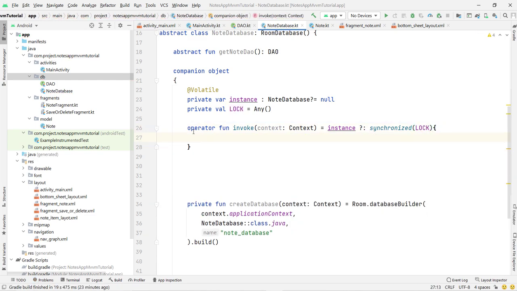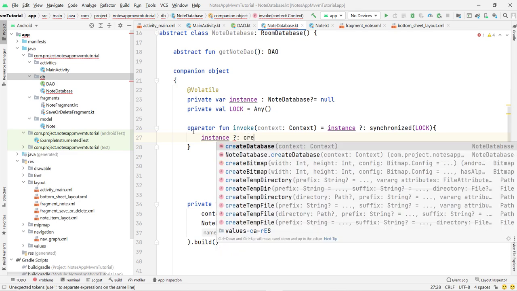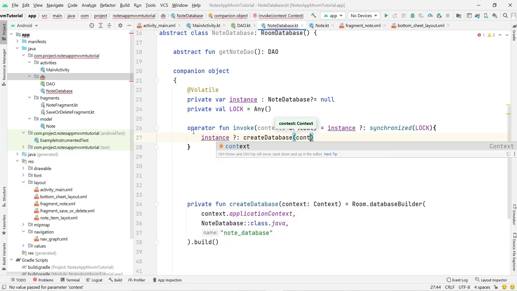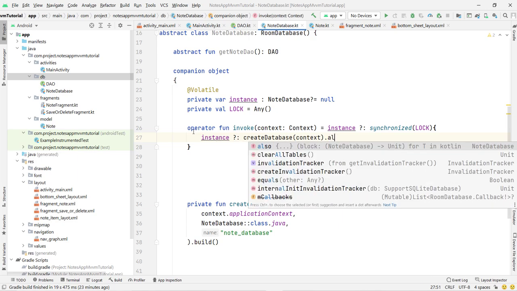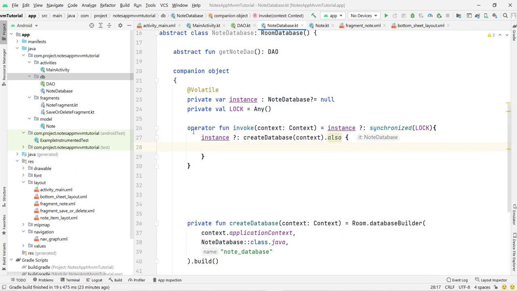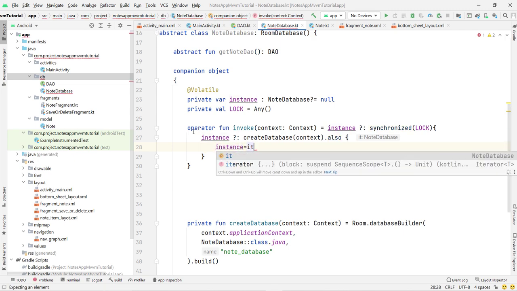Then we call this instance, and inside this we will store the instance which will be returned by the database. So createDatabase, and inside this simply pass your context, then dot also, and it will return the instance of the NodeDatabase, instance equal it, and inside this we will store it.